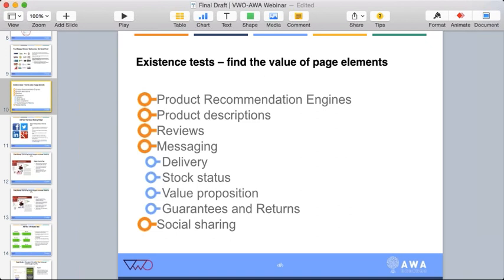I'll give you a very interesting case study that we recently ran. The client sells educational toys, and their customer base is mainly parents, but also a lot of grandparents, about 50-50. When we removed the guarantee and returns messages, specifically on the product page, we got a big and solid uplift.